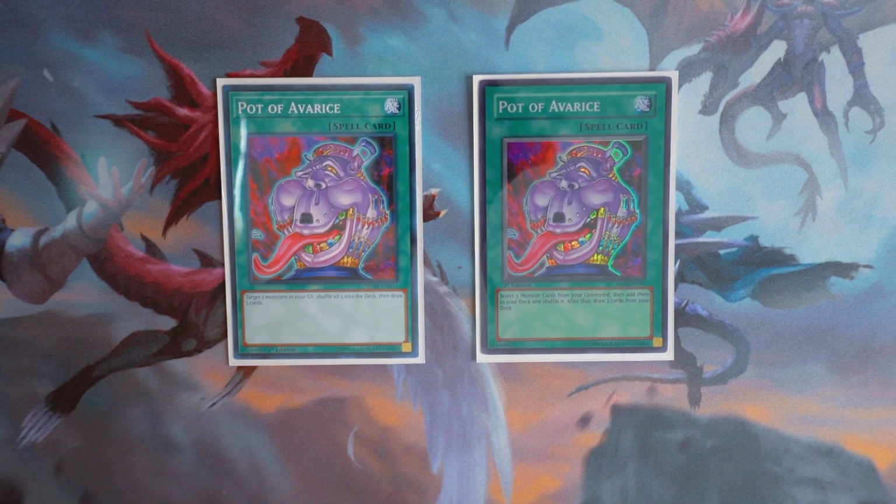I know this card is at 3, but I'm currently testing 2, and I felt like 2 works really well at the moment. Just drawing 2 free cards alongside Liquid Soldier is insane. You're drawing 4 cards per turn, and this deck actually draws a lot, and I'll explain in a sec in the extra deck how this deck is able to draw a ton. You'll see in a second how crazy this is. So, double Pot of Avarice.